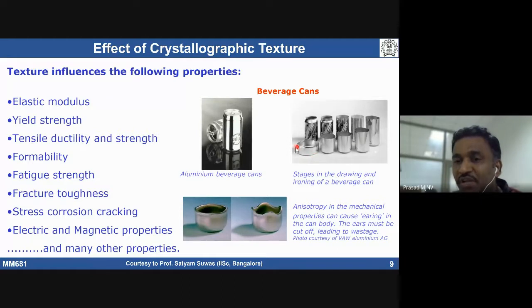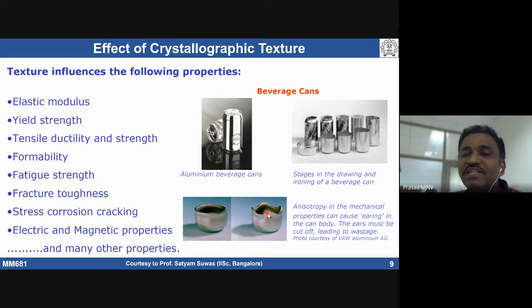When you deep draw, we do see this kind of defect. The preferred shape should be like this, but sometimes we see this defect. These are called ear defects, or ears. These ears have to be minimized. Otherwise there is a huge loss to the company, because we have to cut this top portion out and discard it if I want to deep draw further. So one should avoid that.